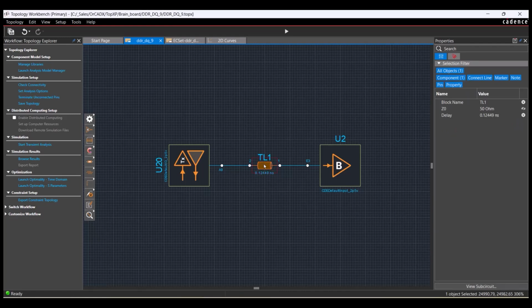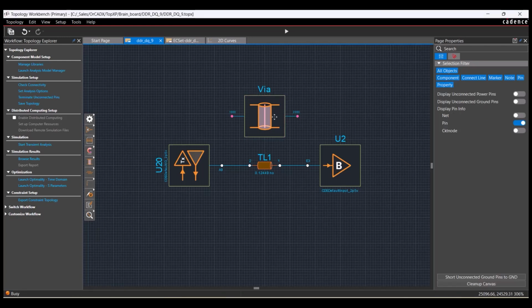So you could find out what would happen if my transmission line is longer or shorter than this. What would happen if I were to add a via into this interconnect? What would happen to that simulation? So you can use this to verify that your signals look good. You can also use this to change the interconnect until you get signals that look good, and then you can use what you change to determine a constraint. I'm going to back this via out of here for now. We'll come back to that later.